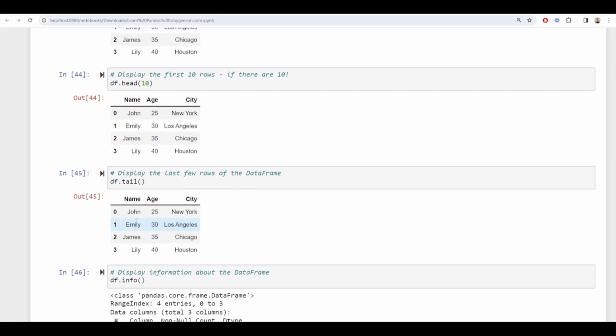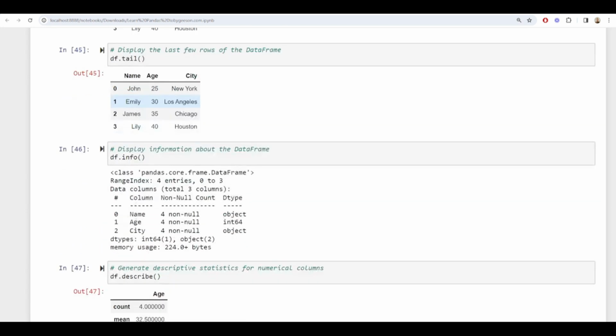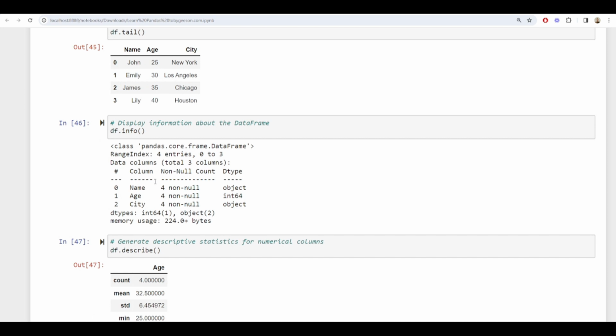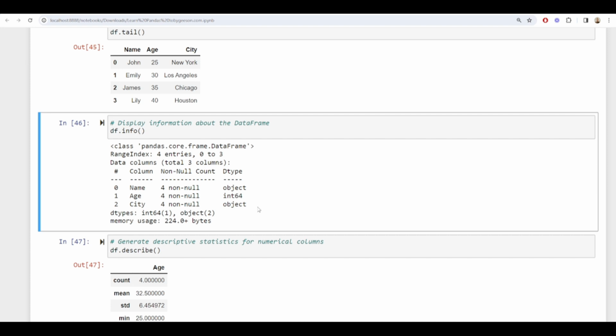Now if you want to very quickly, and here's why you would use Pandas or Python over Excel or otherwise, is that you can very quickly generate a lot of key information, like this. To learn more about this data frame, I ran df.info(). This method, making sure I finish again with the brackets, gives you for each of the columns, name, age and city, how many null values there are. Now I know each has 4 values and all 4 are non-null. I could also see the data type and I could change that if I needed to. Age is an integer. Now if I wanted it to be a decimal, I'd make it a float, whereas city and name are objects.